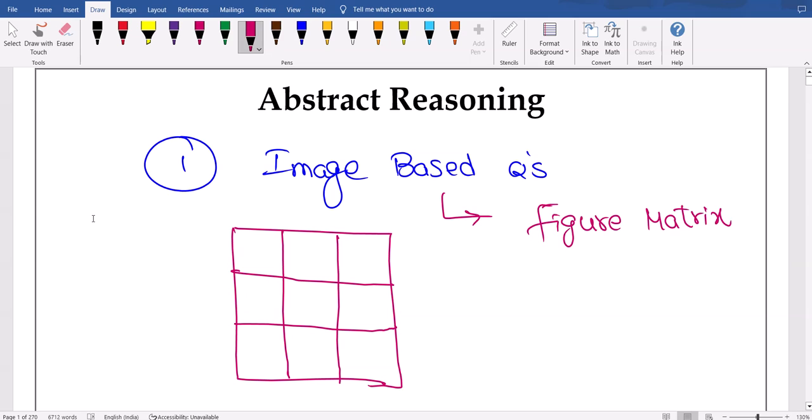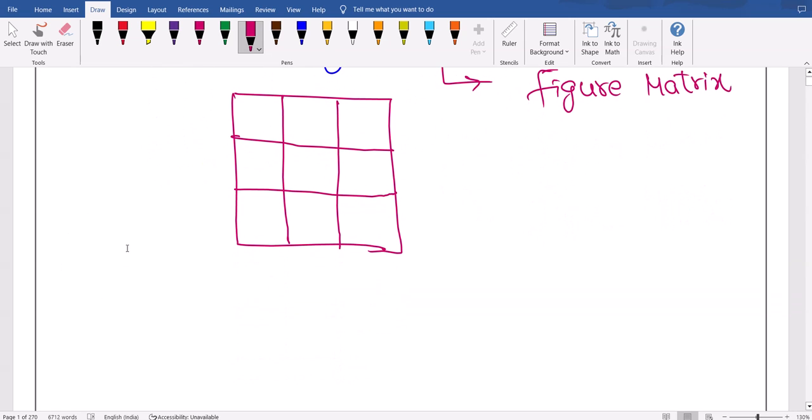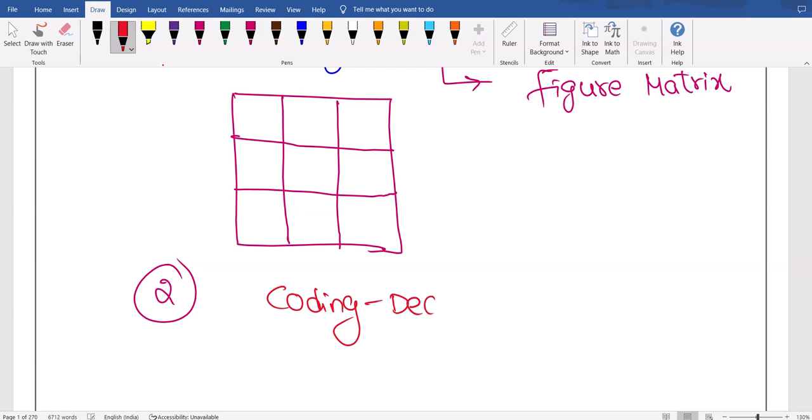I'm repeating, if it is co-cubes, there are some other topics also you need to focus on. But in Mettl, they're focusing only on figure matrix, right? And the next one, the very easy and comfortable topic for everybody, is coding and decoding. Series: letter series, number series, both. In coding and decoding, if you don't have an idea, please watch the topic-related videos. Here they're asking letter coding, letters to letters. In previous questions we have letter coding, and letter to number coding also.